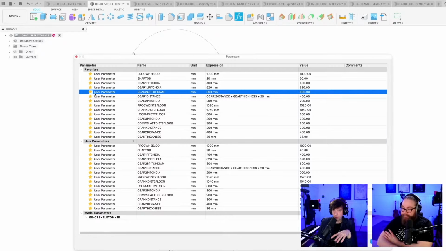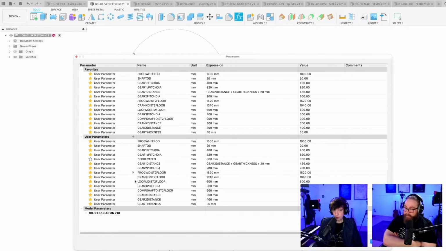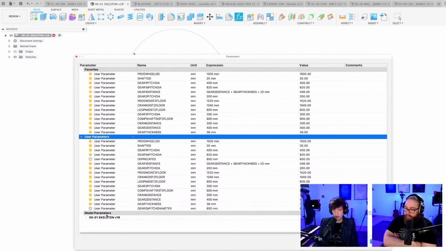I'm going to try to forget, like, deprecated. And I'm going to create a new one. Gear 2B pitch diameter. This is annoying. This is what I mean. It feels a little fragile.